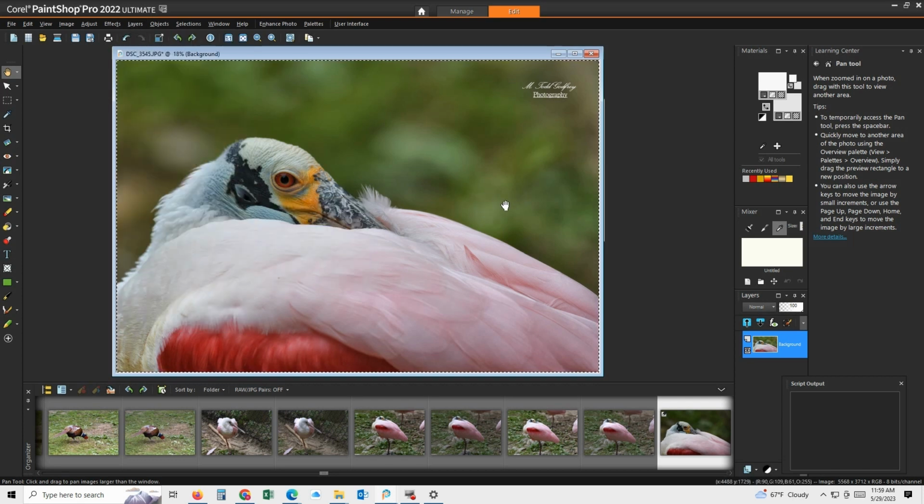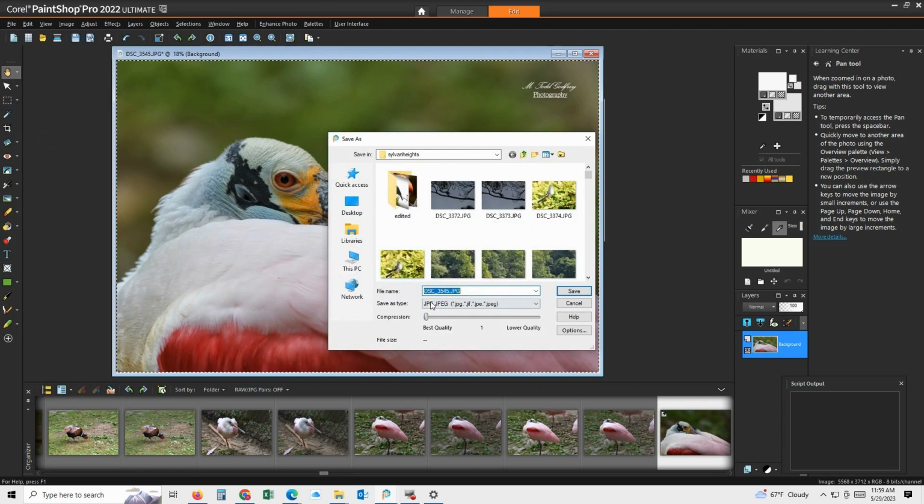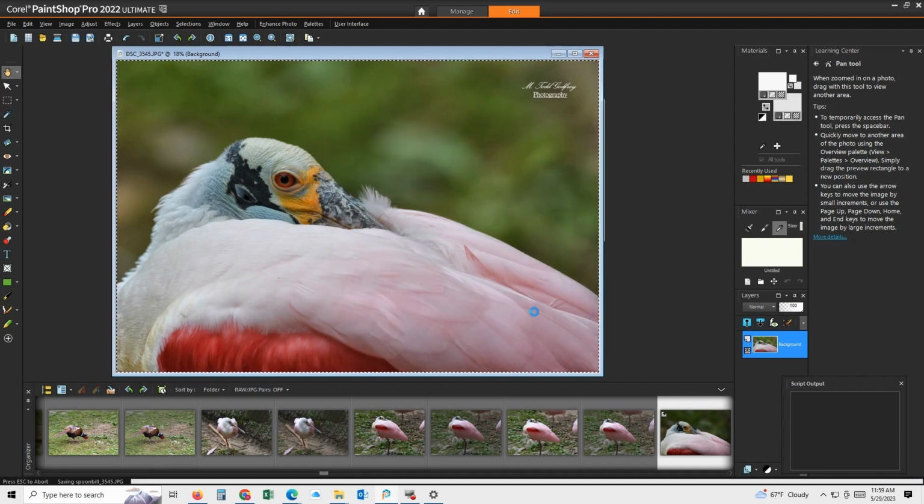I think I just accidentally merged it with a key combination that I have no idea what I just did, but it merged it for me. I tried to hit Control A, I think it hit Control something else, and it merged the photo. So let's see, File, Save As, Edited Spoonbill. It's interesting that it's spoonbill, and I like the image, but you can't see his spoonbill in that image.